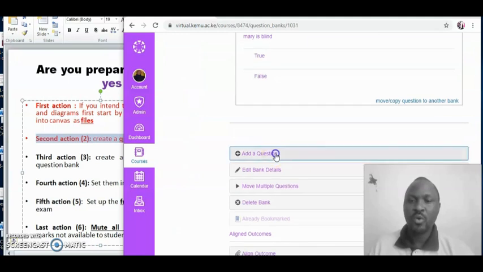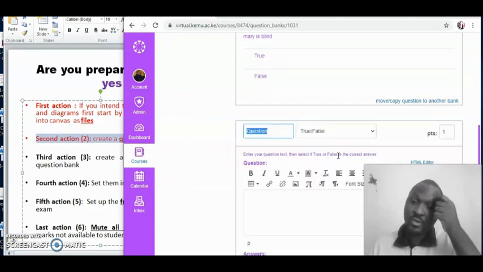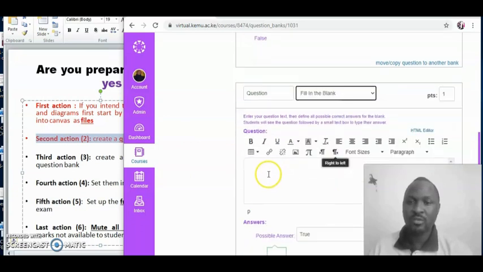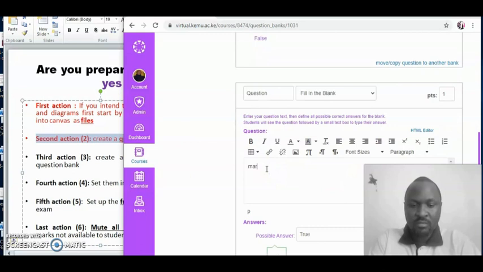The next question, you want to add one more question. And this time, we want to add a fill-in-blank question. So the fill-in-blank question is Mary is dash dash dash dash dash. This time it's not multiple choice, they have to fill in. It means in the system it's going to create a box where they will write. Or even better, let me not use that. Let me use a good example. Here is my university is called dash dash dash dash dash dash.